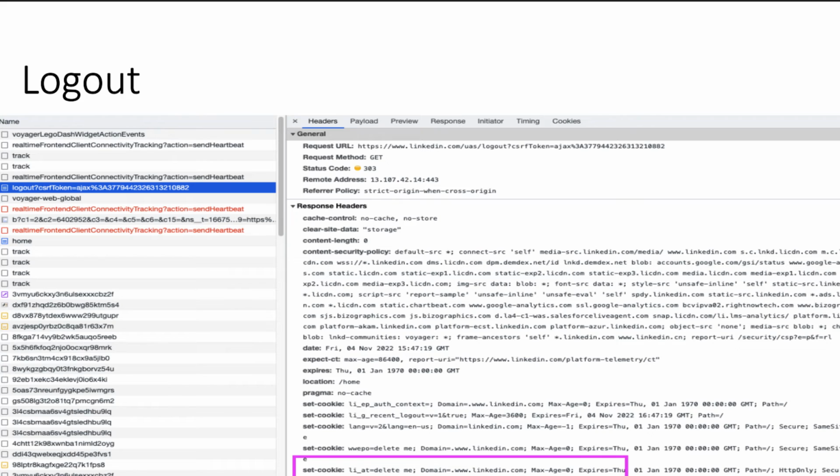So the browser will know that this cookie is no longer available and will delete it from the browser itself. This is how you can get to know. Either when you log in you will see those set cookies in the response header, or when you log out, you need to search in the network tab which API is setting these cookies, right?